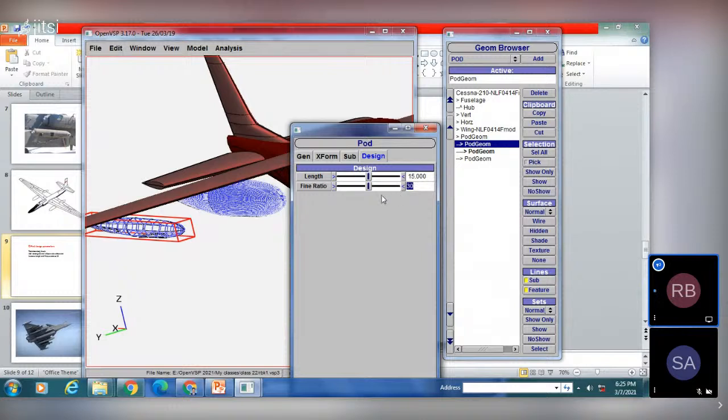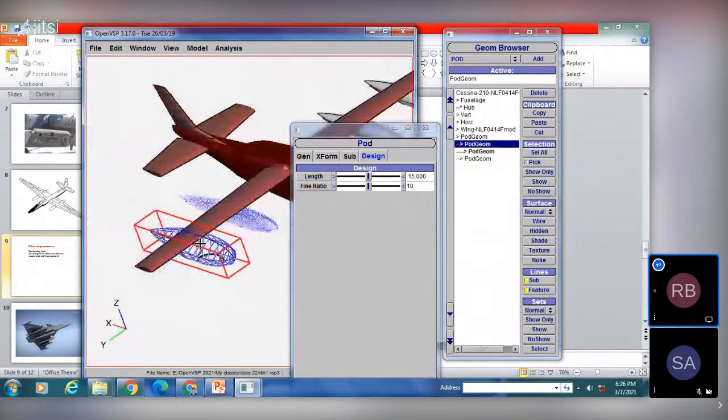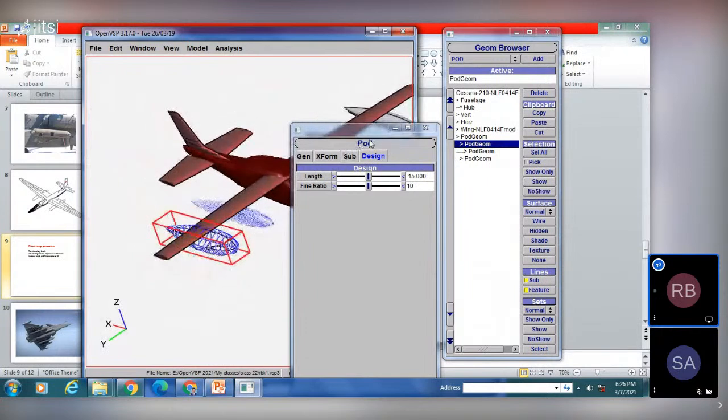And if we decrease the finesse ratio from 30 to 26, 27, or 10, see here. If we decrease the finesse ratio value, or maintain a small finesse ratio value, then the model will become more broad, right? So these things you have to remember in this pod case.